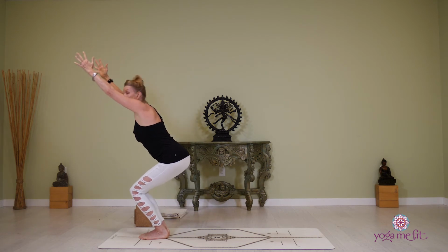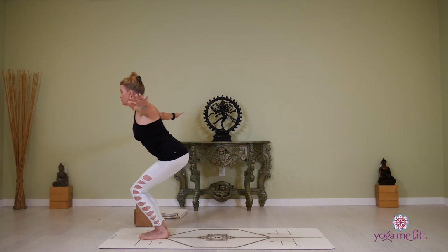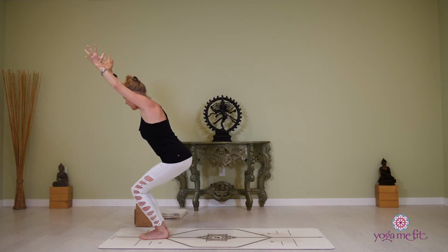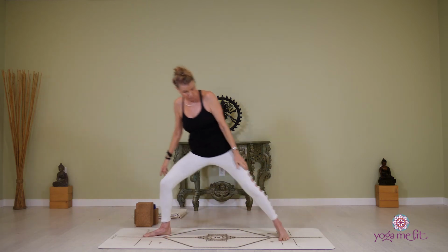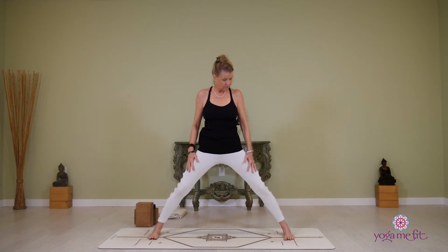Now, if the arms up is too much on your back, you can bring the arms forward. You can bring the arms out. You can even bring your palms down to your thighs and work on that. Take one more deep inhale and exhale here. Inhale, root down, rise all the way up. Exhale, release.